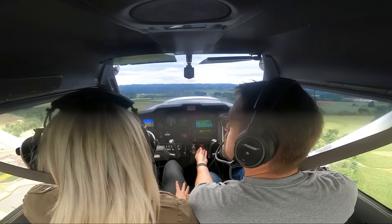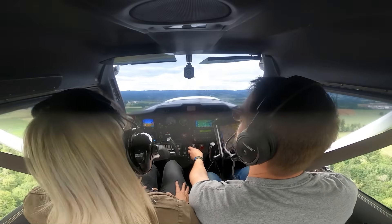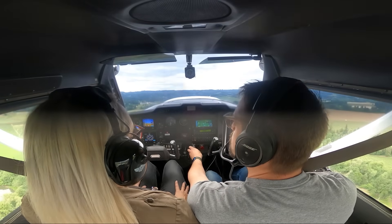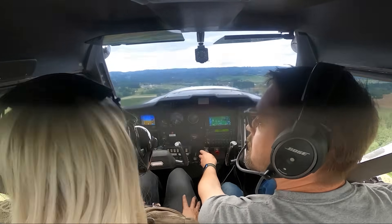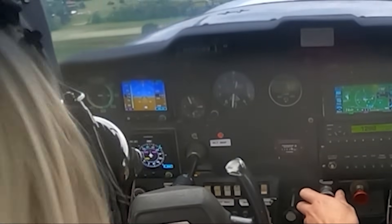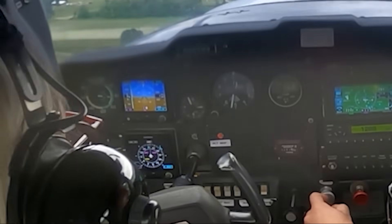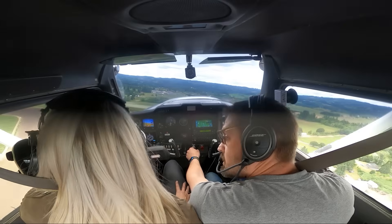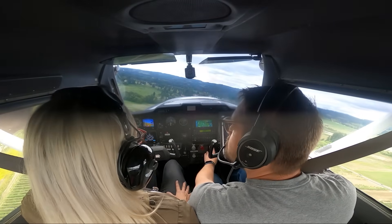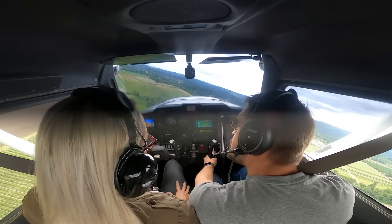I did do some troubleshooting as we made our way around — turning carb heat on and playing with small mixture changes to see if I could squeeze out any small amount of additional RPM. The carb heat made a small difference, but not an appreciable one. You can see here that I'm holding my VY speed of 78 and just barely able to hold altitude, sometimes getting a minor climb. Ultimately, I was able to hobble the plane around the pattern at 300 AGL and make a non-eventful landing back on the runway. We even were able to grab another plane and salvage the last half of our lesson time.